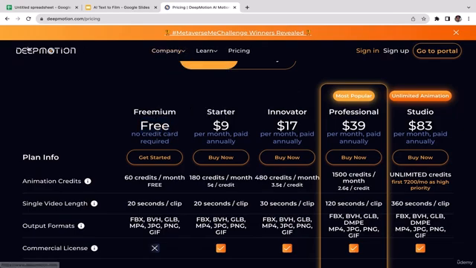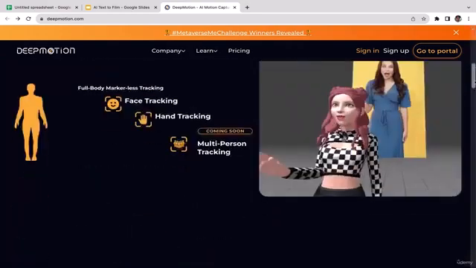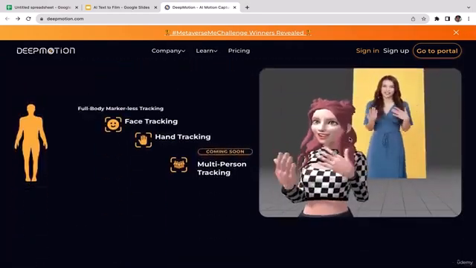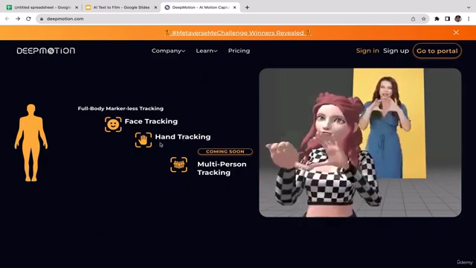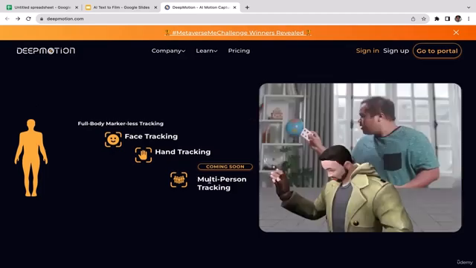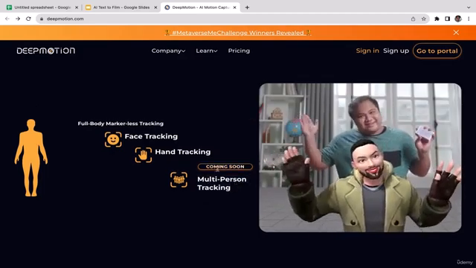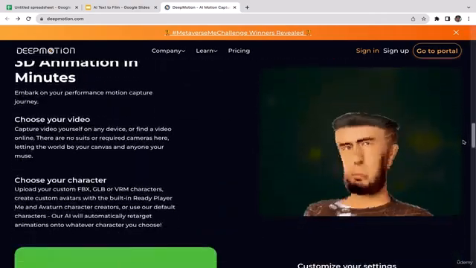Okay, so let's go back to the home page. And if you scroll down a little bit, you guys can see like how cool is this. Look at this, right? So there are like several different features like face tracking, hand tracking, and multi-person tracking. But unfortunately, this feature is not ready yet, right? Still coming soon. Okay, so let's scroll down a little bit.